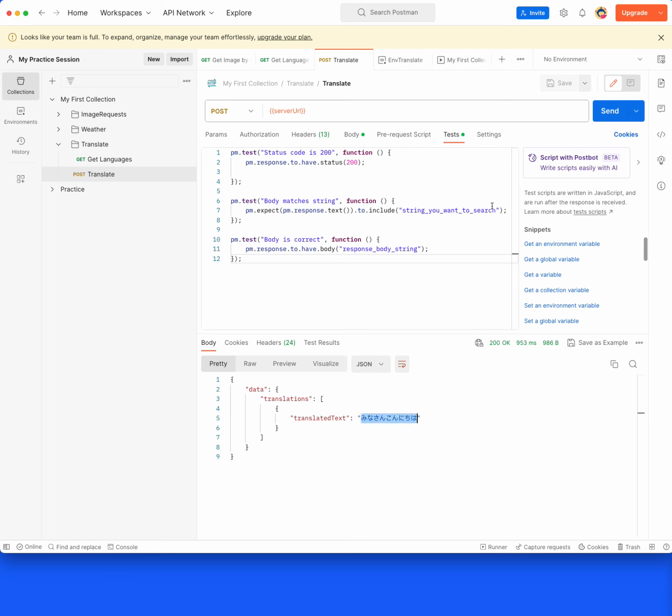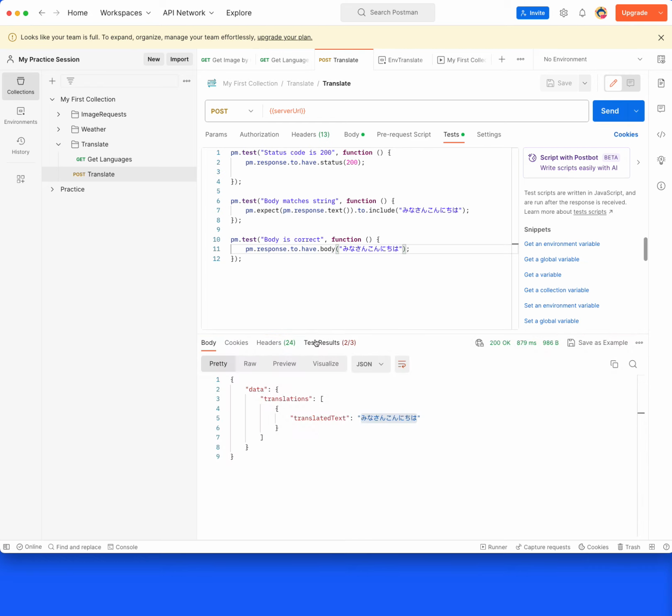Normally, I want to see this string in my response. Cool. This is to include, right? But this is just the equal check. So let's see if it works.